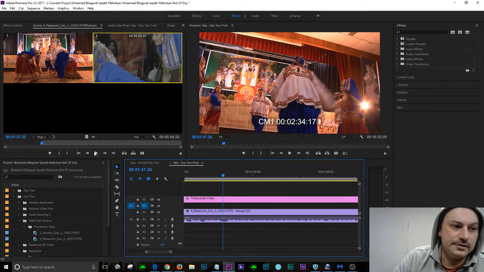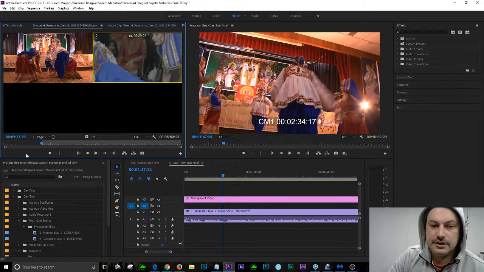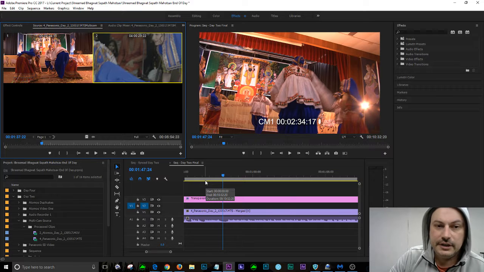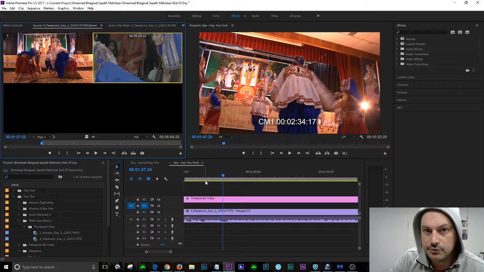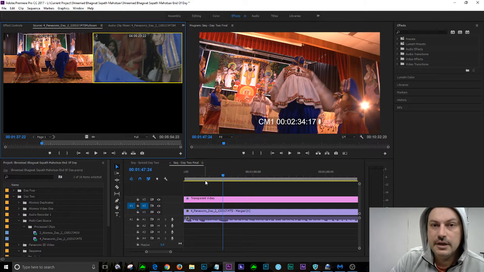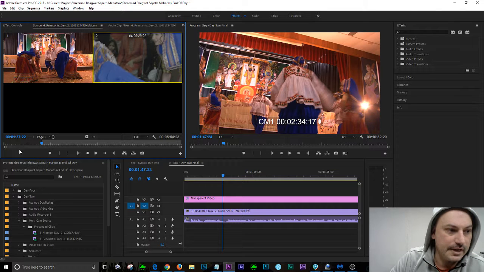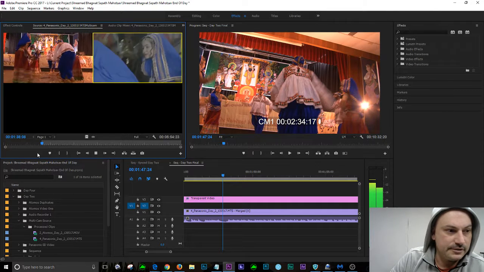Another technique for editing generally is to edit while the action's moving at a live pace rather than frame by frame little creeps. You just let the video play in real time and pick your edit points that way. So we're happy with that. Let's just look at that again.